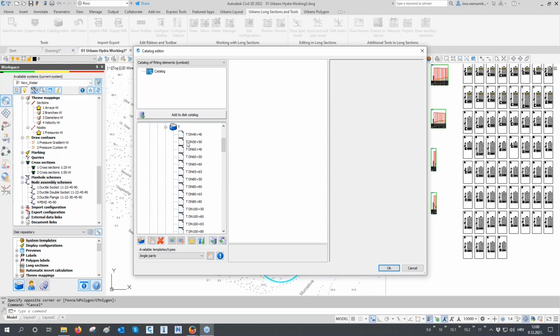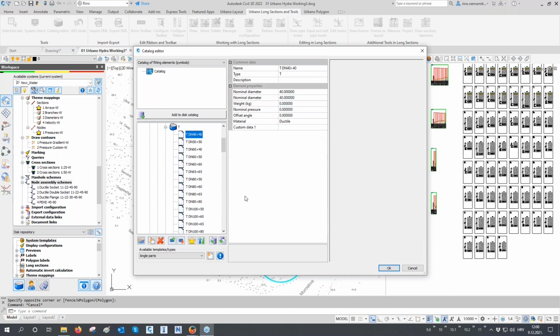And for each item, of course, you can edit these catalogs. You can change the names, you can change diameters, you can give some custom data, for example, like the weight of each element, so that will also be calculated when running the total bill of material. You can define nominal pressures or stuff like that. But the thing is that you cannot change how these elements will look, because it's hard coded. So each of these elements has the symbol like it is drawn in the scheme itself. So let's now check this.